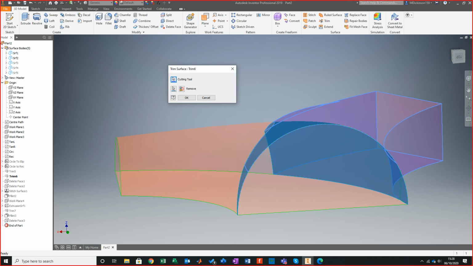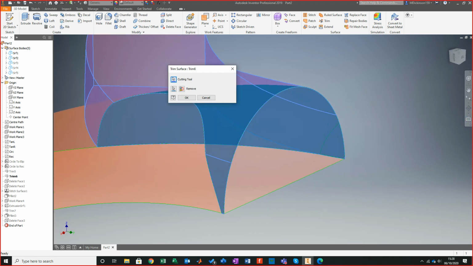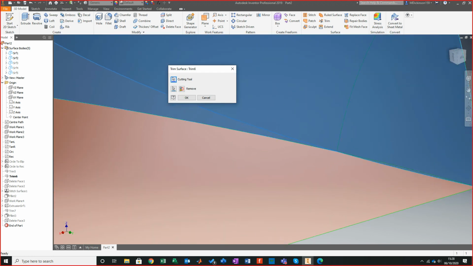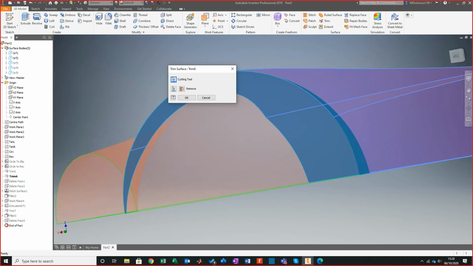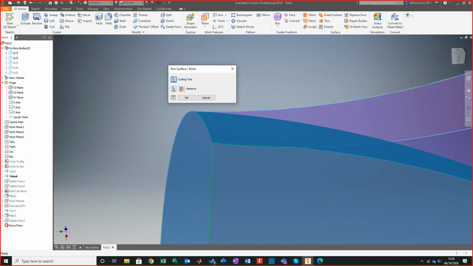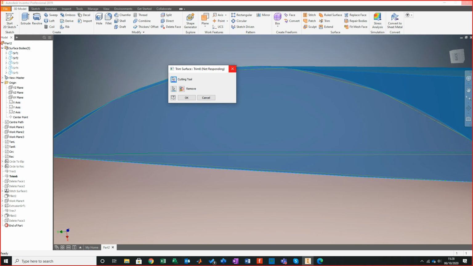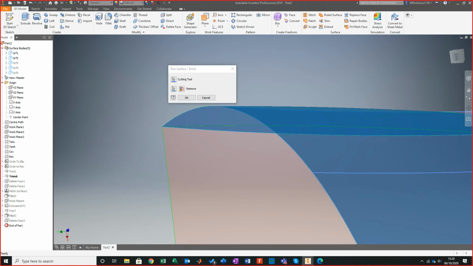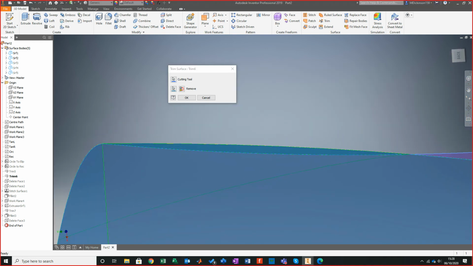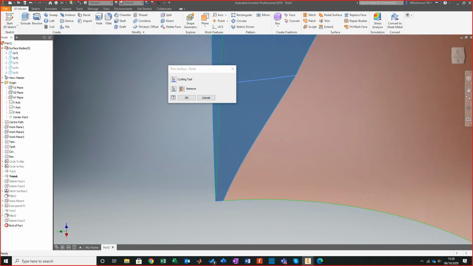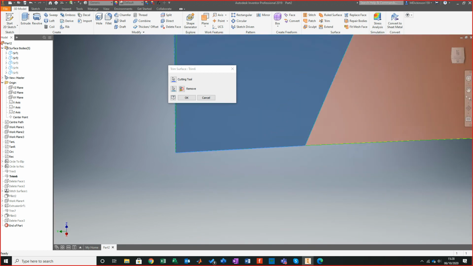So edit feature. See, it's this area here that's causing all the problem, and it's that resolution. Swine. So that's out there. Let's see if we can pull it on this side as well.